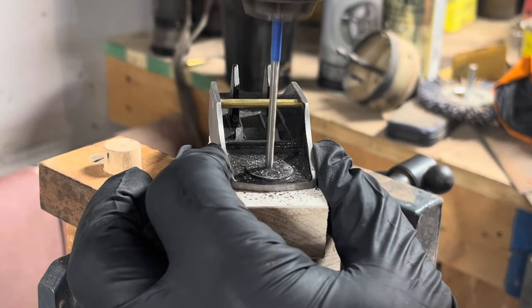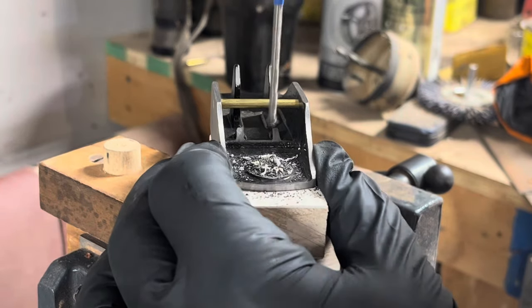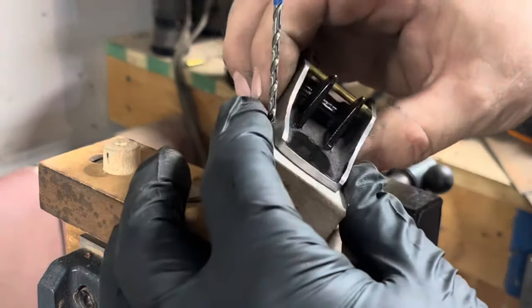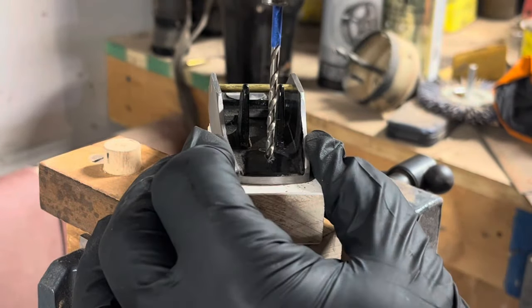I use a 3/32 drill bit to drill the holes for the tote and for the knob. Cast iron is soft, so it's not a hard task at all.